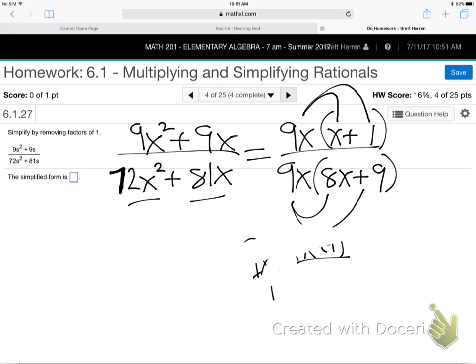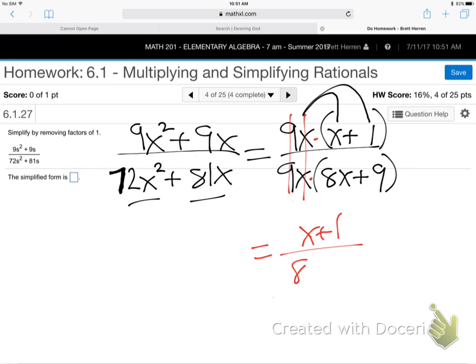Yeah, so we should just leave them where they're at. So is that good on the factoring so far? And now, that's the hard part, huh? Because now the canceling's easy, once you've got them factored, right? We can cancel the 9s and cancel the x's, right? That's fine to do. Cancel those out because they're just multiplied. So it's okay. So what does that leave? X plus 1 over 8x plus 9.